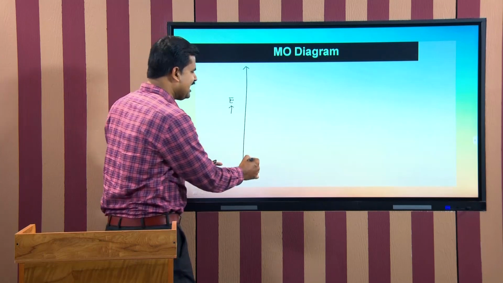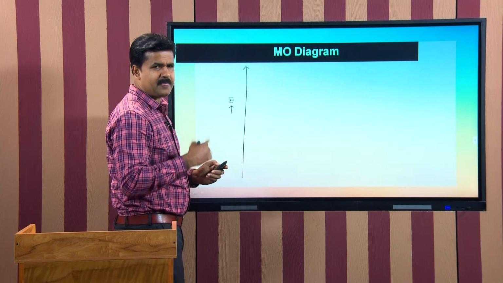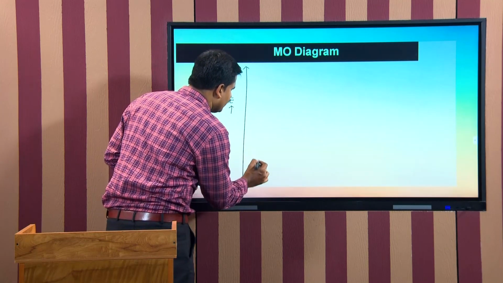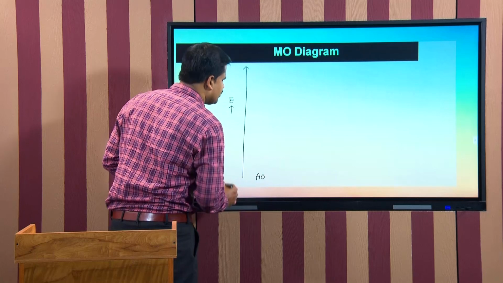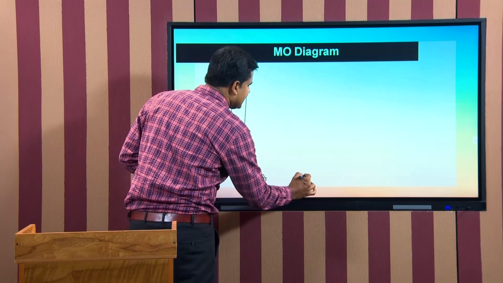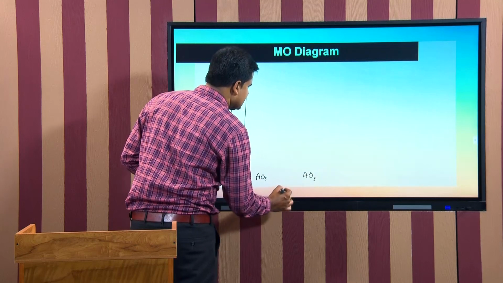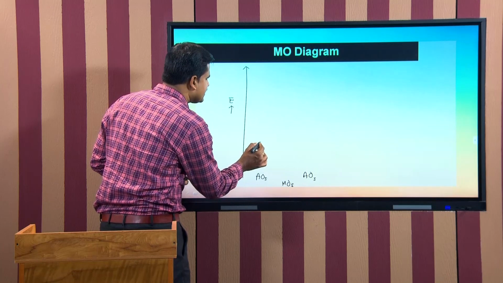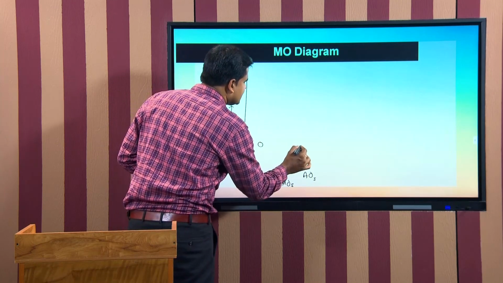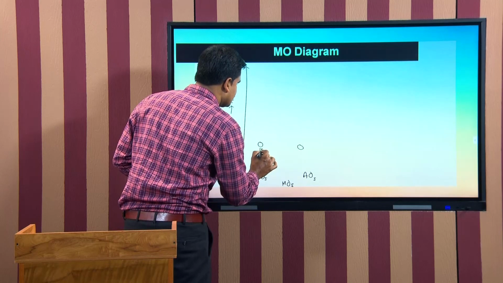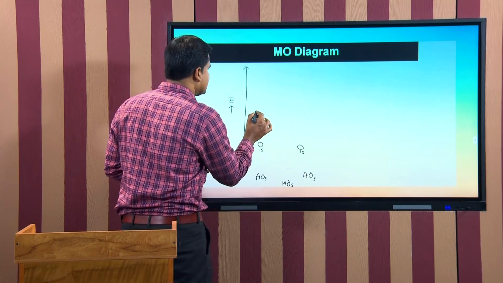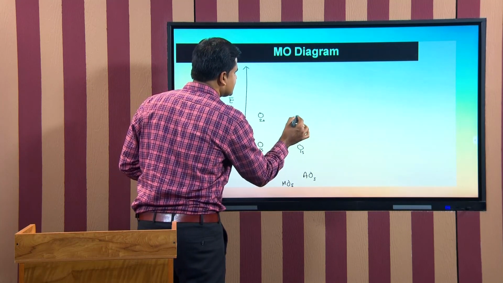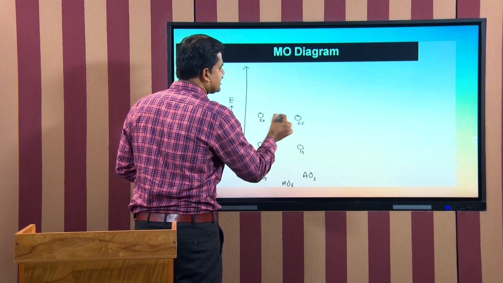So, on the left side and right side of this MO diagram, I am putting the atomic orbitals of the participating atoms. This left part is atomic orbitals, AOs, the right side is also atomic orbitals, and the middle portion represents the molecular orbitals. The lowest energy atomic orbital is 1s. So, this is 1s of the second atom. I mark it as 1s. After 1s, I will have a 2s orbital. This is 2s. This is also 2s. The energy level should be the same.